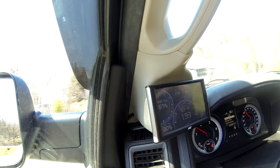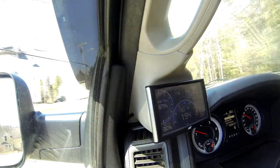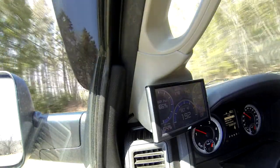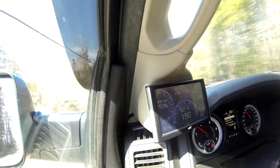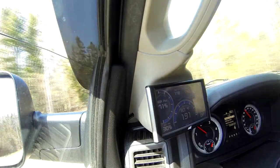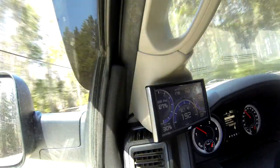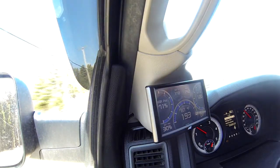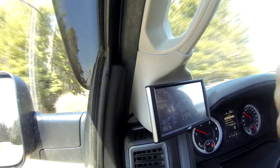Trans temp varies. It seems to run kind of a little hot, in my opinion, as far as if you go into the EVIC on the truck, it's always above halfway on the screen. I've seen it run right around 160 or so, seems to be its normal range. And of course DPF is whenever the old silk cookers fill up and she wants to bake it off. Yeah, see right there we got 99% on the turbo vanes.